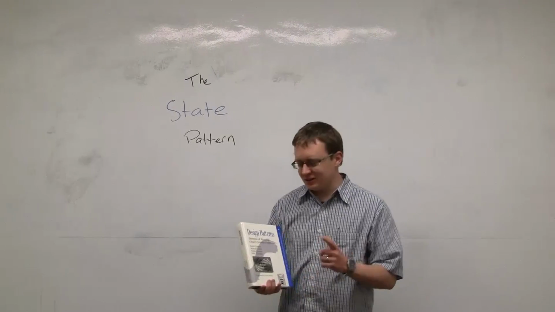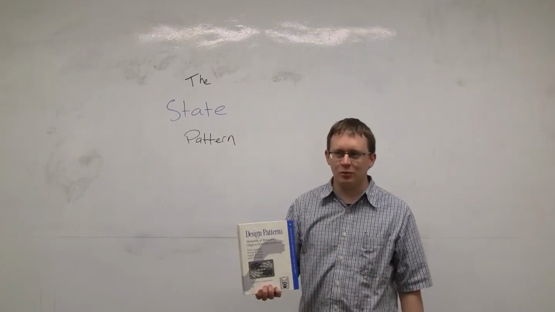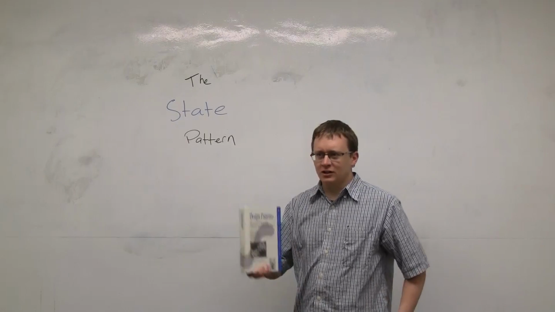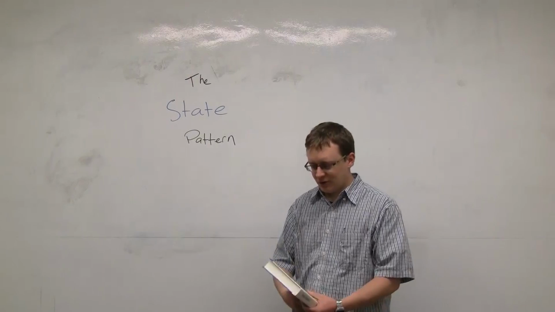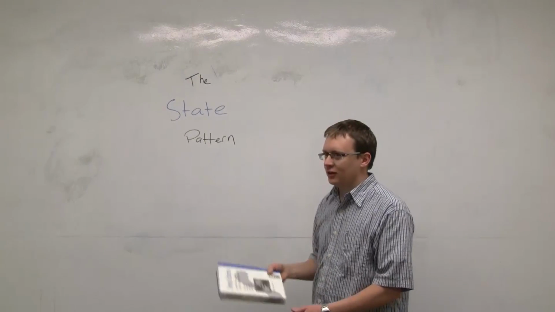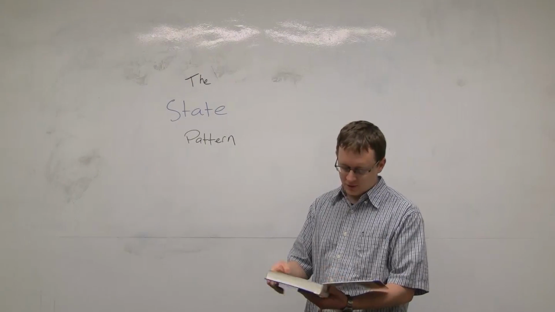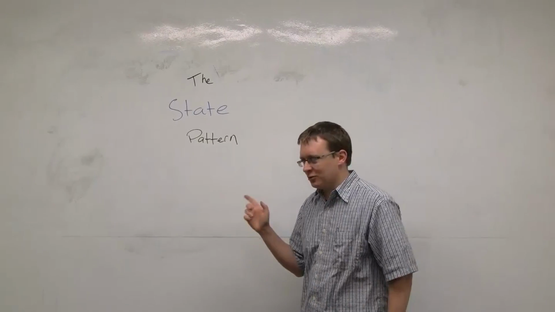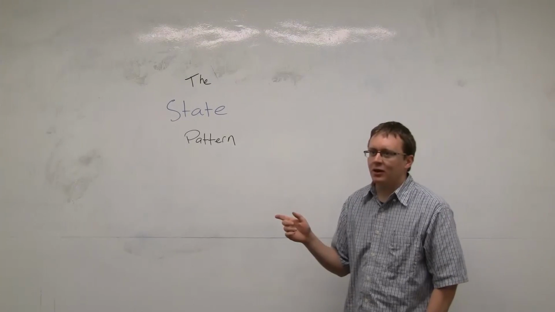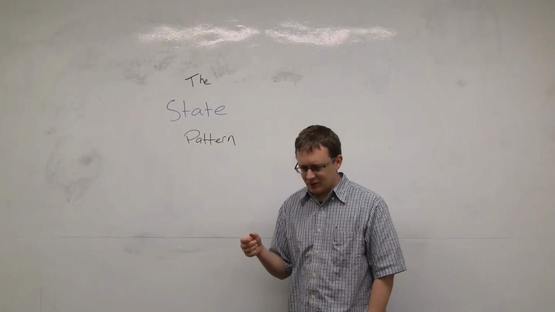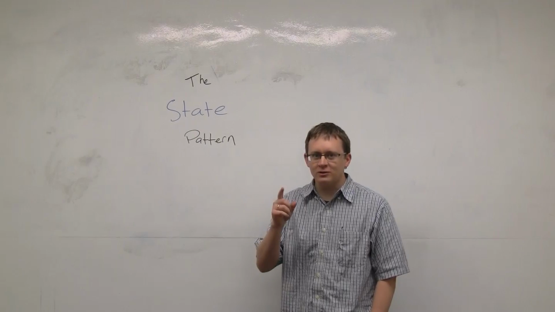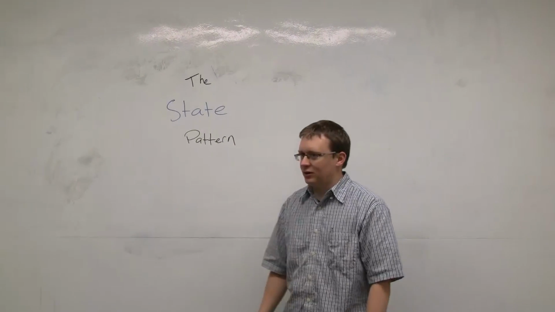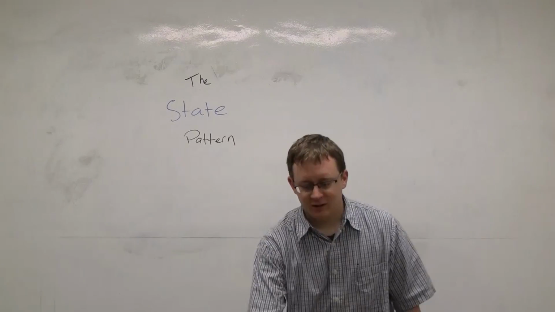This is another one of the classical patterns out of the Gang of Four book, which I think I've seen referenced somewhere as the GoF book, big G, little o, big F. So we're just going to call this one of the GoF patterns, which can be found on page 305. And this is another one that we use a lot. Maybe not as much as we do Observer, but like the Observer, this pattern will save your bacon if you use it right.